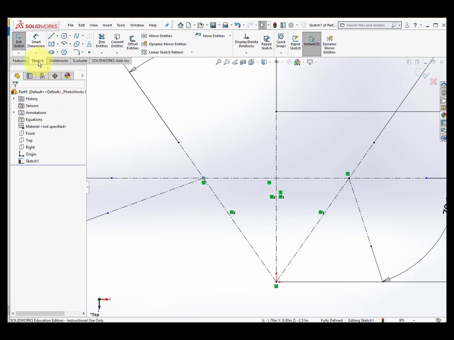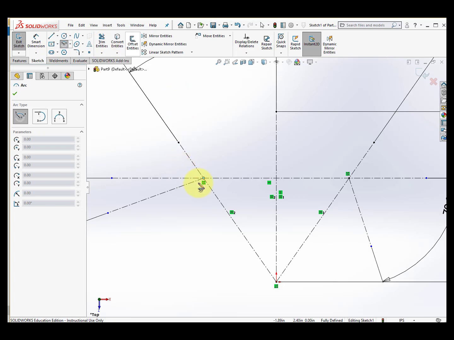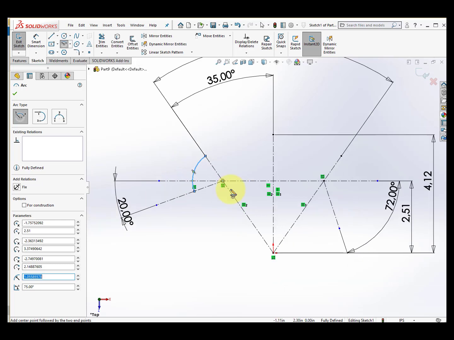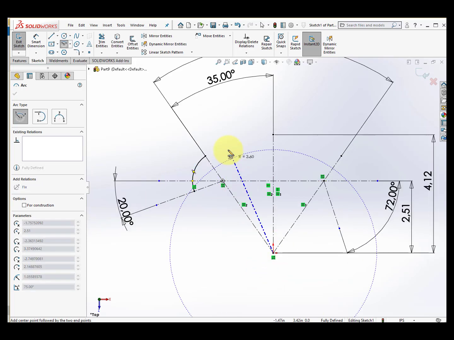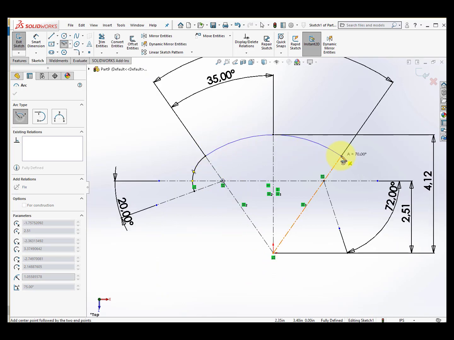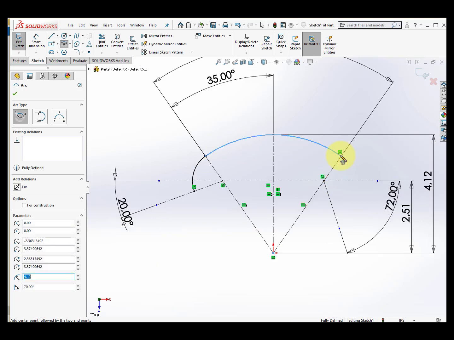Therefore I pick from the sketch tab a center point arc, start here, and do it in this way, directly coincident to this oblique line. Again a center point arc, starting now here in the origin, from here to the other side, the end point of this oblique construction line.